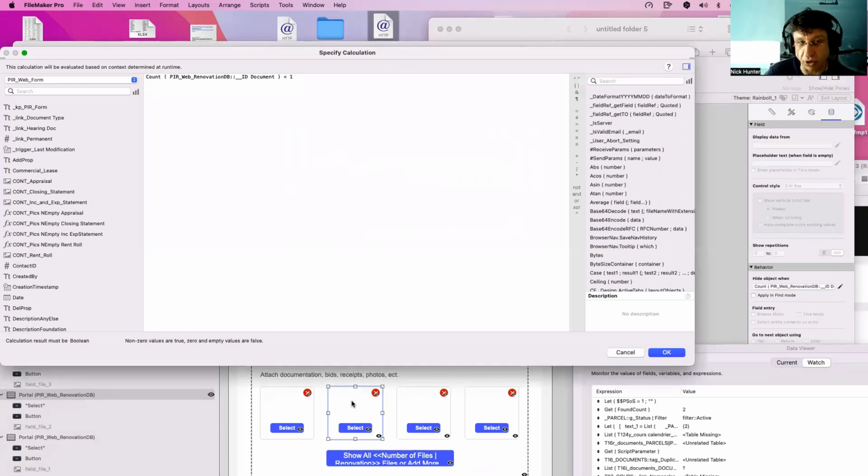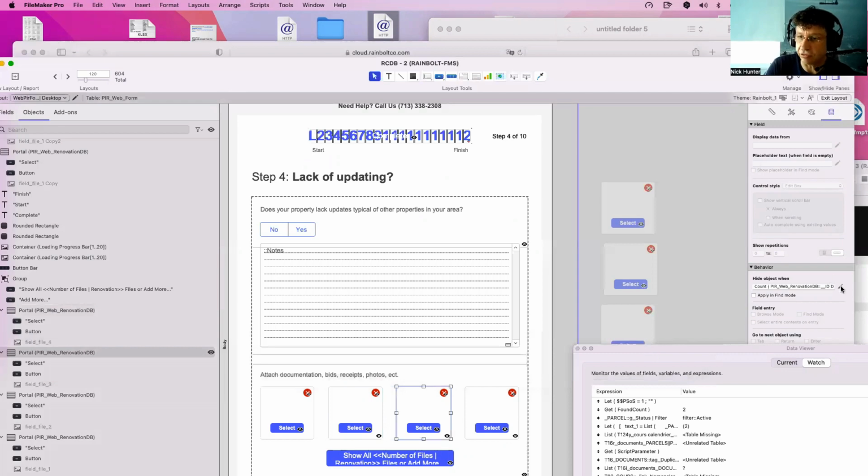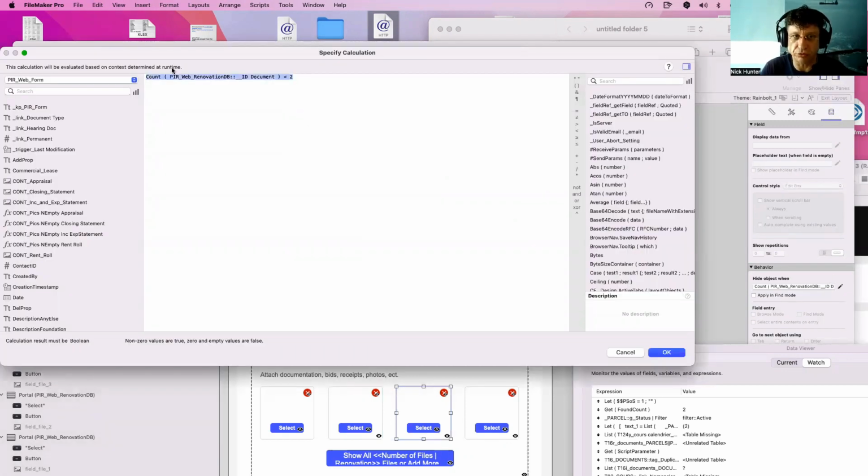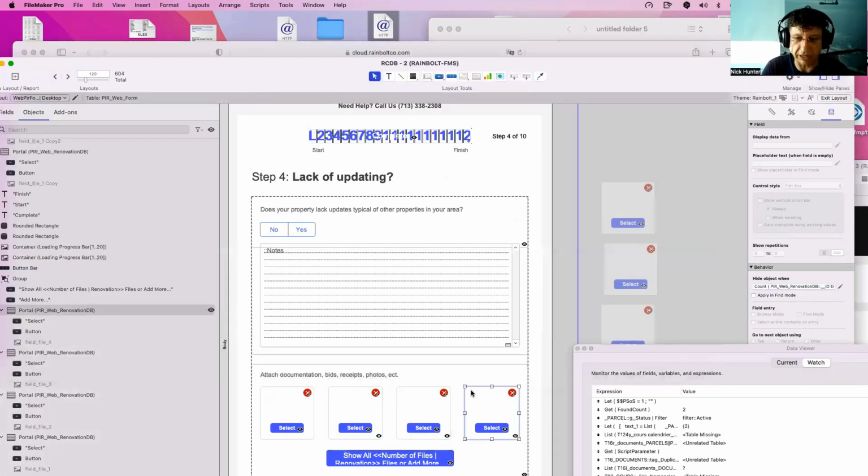The other one was to hide, so it was greater than. And this one now, I'm saying, okay, is this strictly inferior than 1? Right? If yes, it hides. And this one, is it inferior than 2? Hiding if it's inferior than 2. If it's inferior than 2, that means you show this one and you don't want the third one.